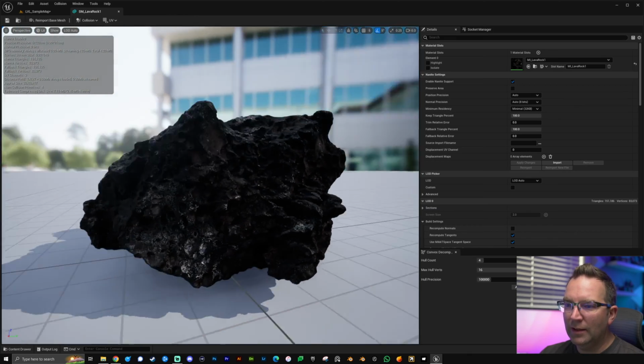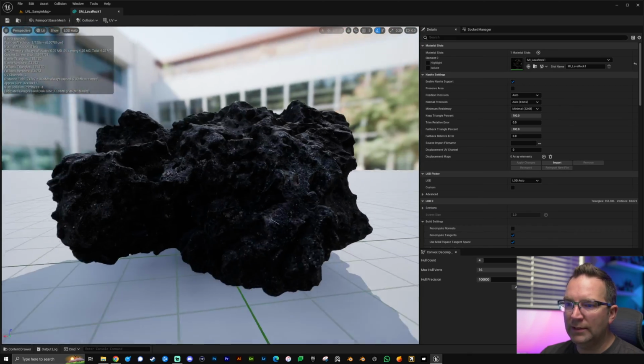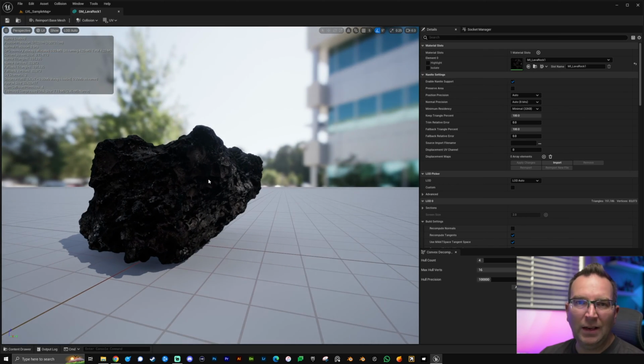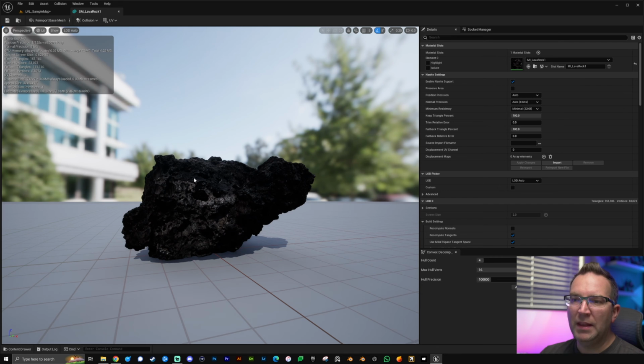You can see these are super nice, super detailed, really, really good. The textures are great. As I mentioned, 8K resolution on each of these here. And they just look really, really cool. They're very unique. These are actually from a volcano that erupted many years ago here in the Grants area of New Mexico. So it's very, very cool.